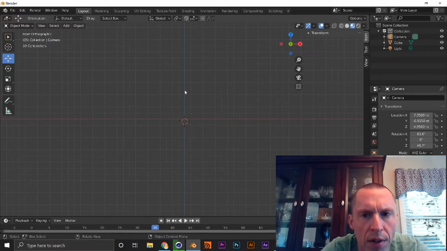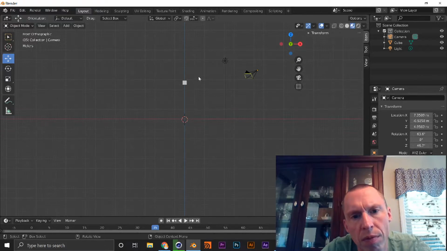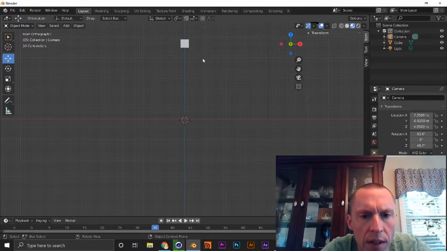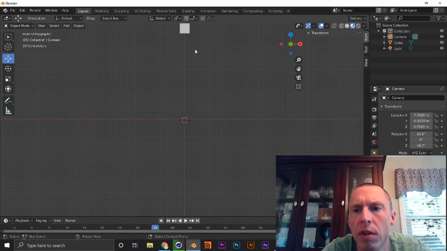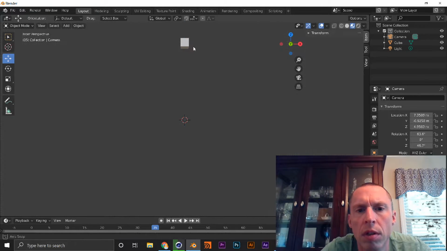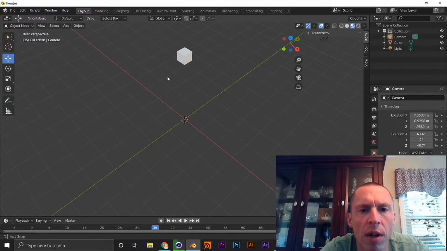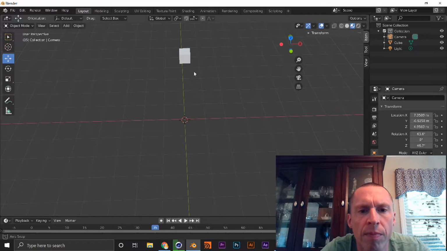Okay. This is tricky, understanding my perspective, and I'm not sure how to move. Okay, so center mouse button will give me this perspective.